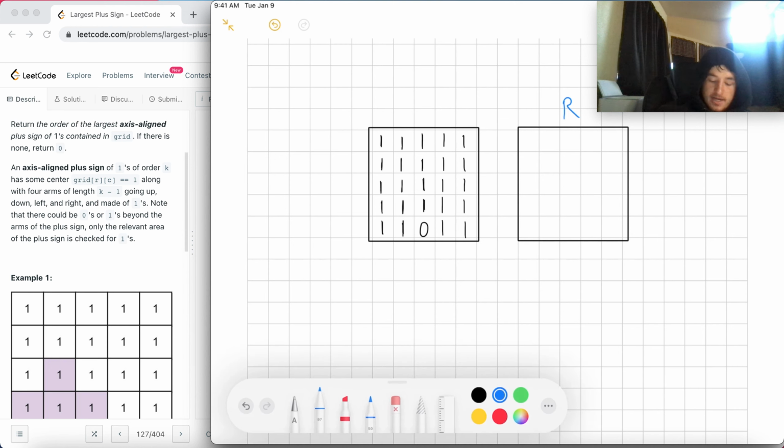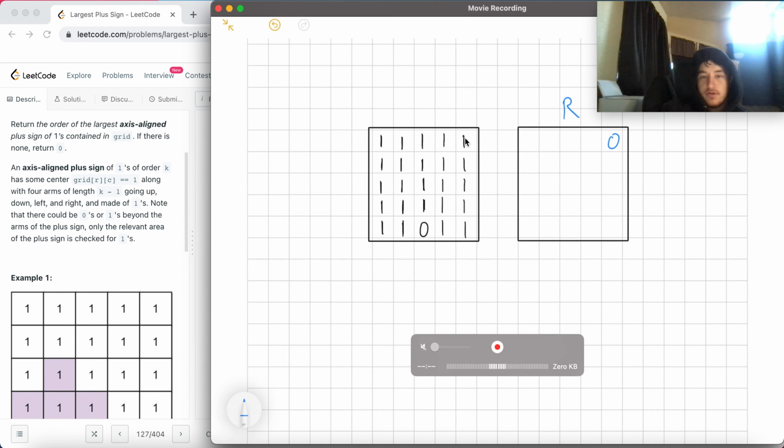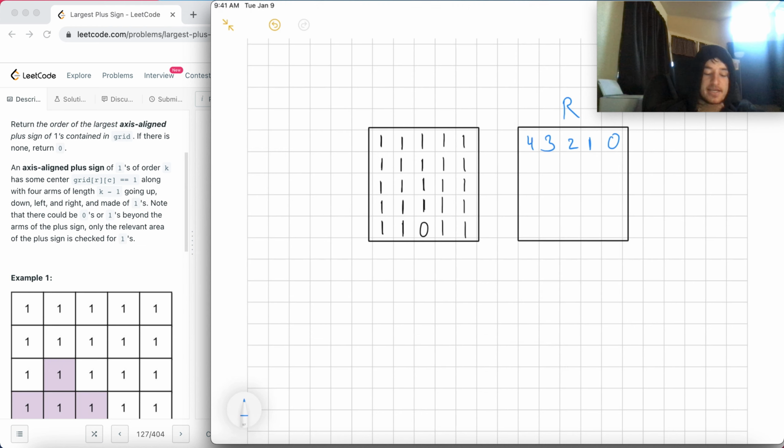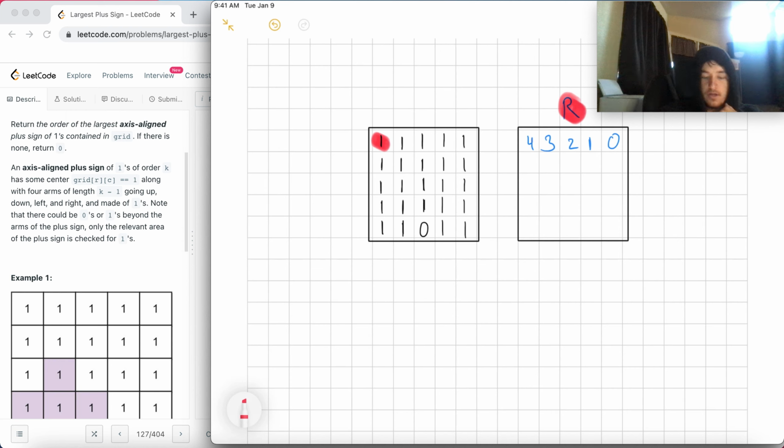Right, so the length of the right limbs here is 0, because there is nothing to the right of this node. The length of the longest right limb, the length of the leg to my right here, is 0. The length of my leg here is 1. The length of my leg here is, well, there's both of these, so it's 2. The length of my leg here is 3. The length of my leg here is 4. Does that make sense? What I'm basically saying is the length of the leg to the right of this node is 4, because that corresponds to this 4 here.